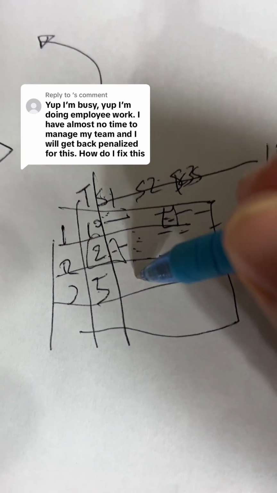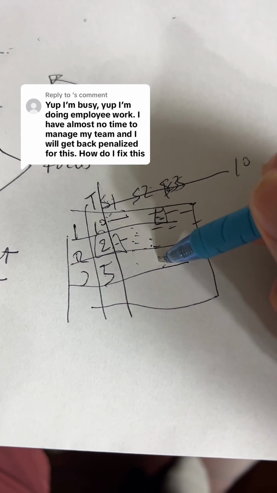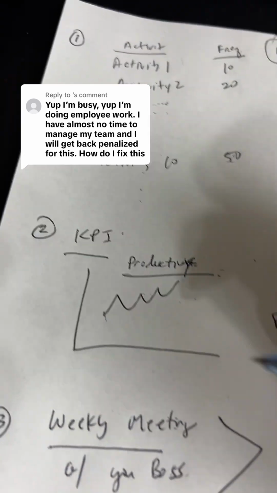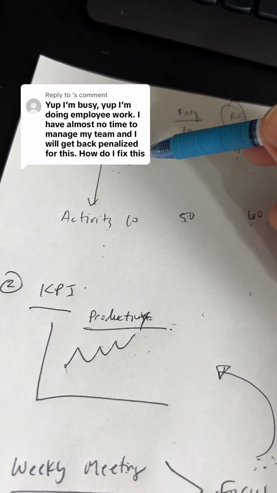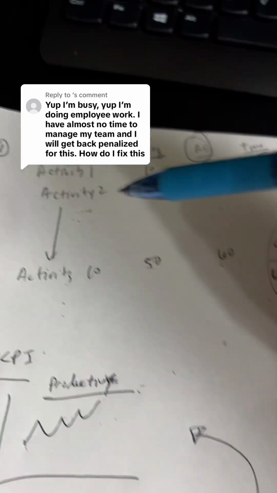Then you say, hey, employee, guess what? We're going to begin training you up on these other skill sets so you can help us with this work so that we can contribute to this right here. Because again, you might have the right people, but your skill sets might be mismatched, right? So once you fix that, guess what? You're going to start increasing.